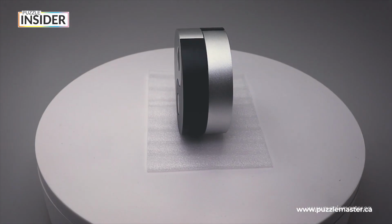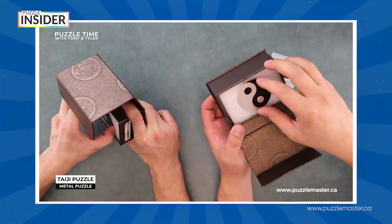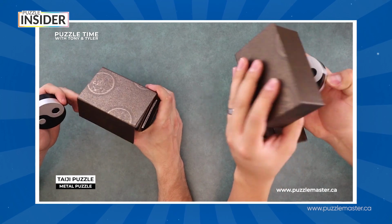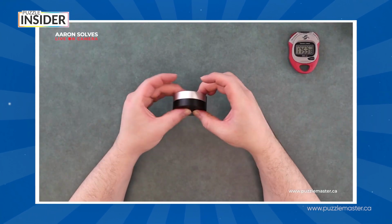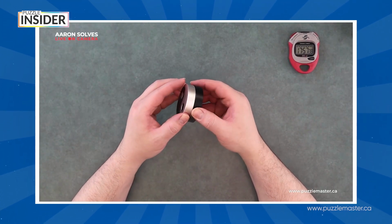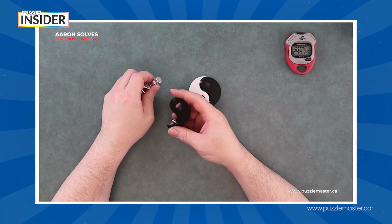The Taiji puzzle is very fun in your hands, it feels very good, it's heavy, it has a lot of things going on and it's pretty confusing. But the more you play with it, the more you handle it, you start to discover interesting hidden mechanisms and stuff you didn't see before. I can say for sure that this puzzle is a bit more complex than the regular things you'll see from metal puzzles, but it's also very sleek, minimalistic, good looking, and the movements are incredible.